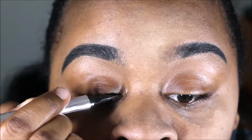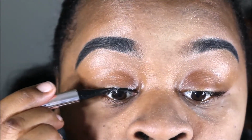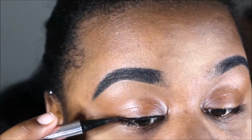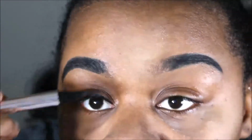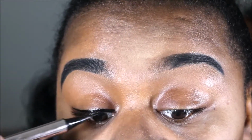Then next we're going to take my Fenty Beauty Flyliner, which I love, and I'm going to start doing a slight wing line. I'm going to be putting on lashes, so I'm not going to go too crazy with it. I just wanted to give my eyes a little bit more depth. So my wing isn't going to be super thick. It's actually going to be quite thin, but I just wanted to add a little bit of a deeper definition to my eyes before I added the lashes.